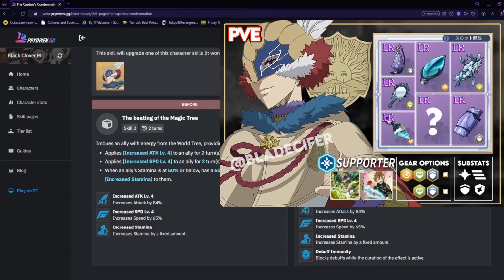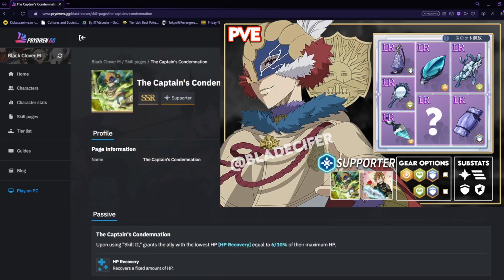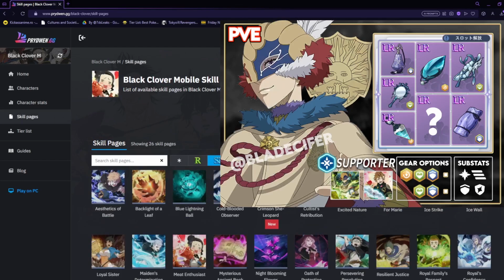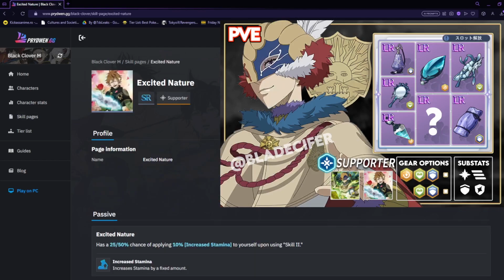Or at least I think this is after you upgrade it a little bit. Absolutely amazing once you have this kit. So you really want to get that as well. If you don't have that available, don't worry. We do have another one that is actually available, which is actually the Man Funerals. This one's Excited Nature, in which it has a 25 through 50% chance of applying 10% increased stamina to yourself after you use your skill 2. So every time you use his little buff, you're able to get a chance of getting 10% increased stamina, which is pretty dang nice to have, letting pretty much William jump back up to the plate and be more annoying than he possibly could be any other time.